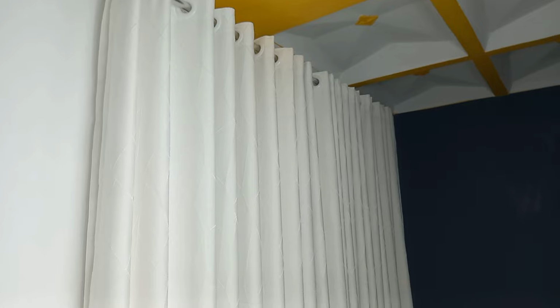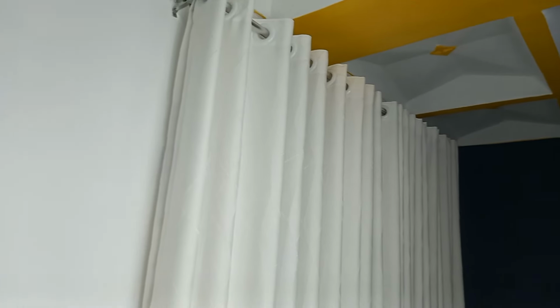So guys, this is how my white curtains look, and I'm so happy first of all because they're not too long and they're also not short, they're not hanging, they came out nicely. That is how they look at the bottom. Let me show you guys the upper part. This is how the top part looks. Let's see how the curtains look all the way down. Yeah, this is what we are working with. And I'm happy guys, everything is turning out really nicely, and I can't wait to show you guys the finished product of my house upgrade.